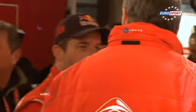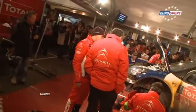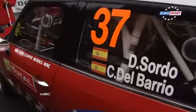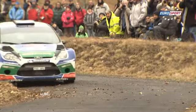Back in Valence, things were running great for Sébastien Loeb, but not so for his teammate Mikko Hirvonen. The Finn down in 6th, dropping back with brake issues on his Citroën. Well, the battle for second place overall between Dani Sordo and Petter Solberg became the focus of the early phase. It was breathtaking throughout day 2.